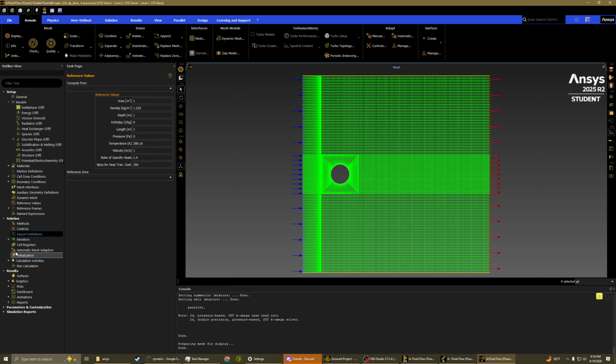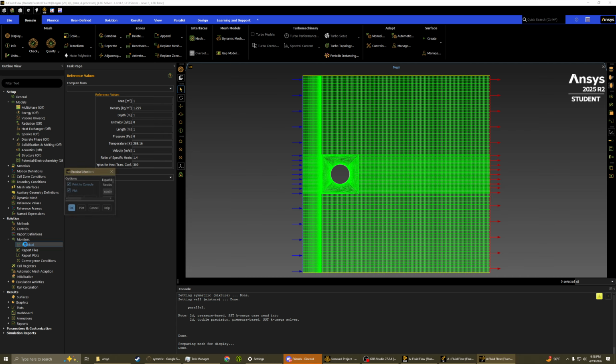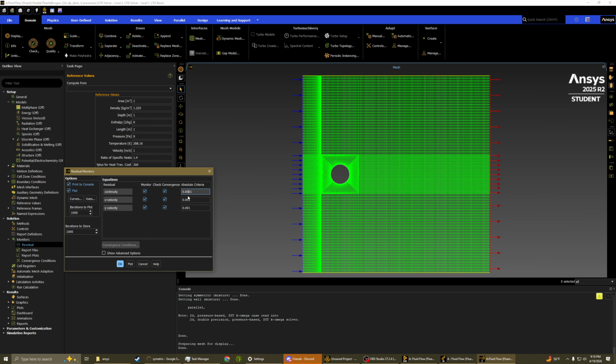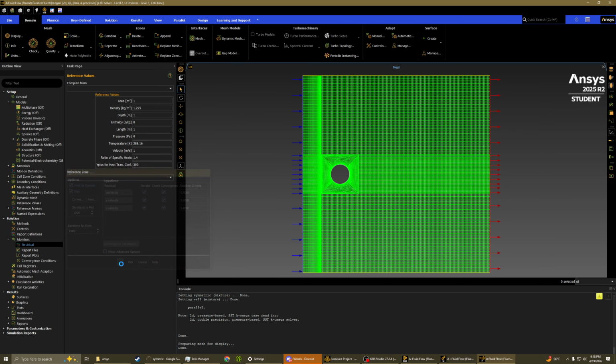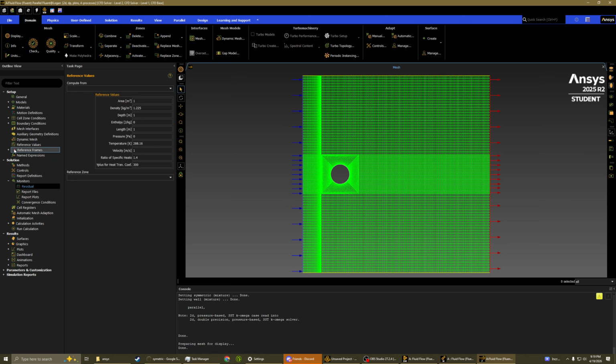I'm tripping, where was it? It's monitors, residual. I'm just gonna add a 0 to these. Board monitor. And we should be good to start initializing.